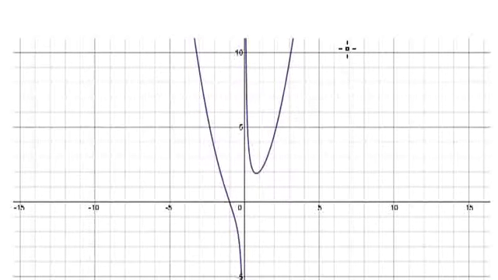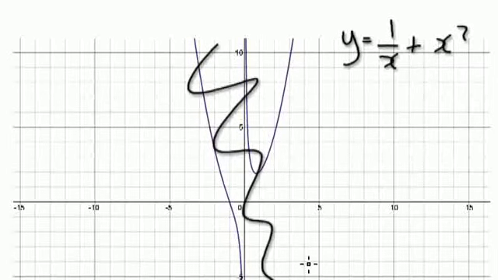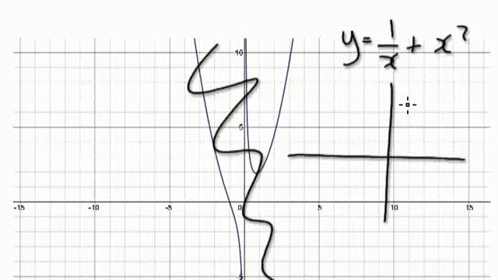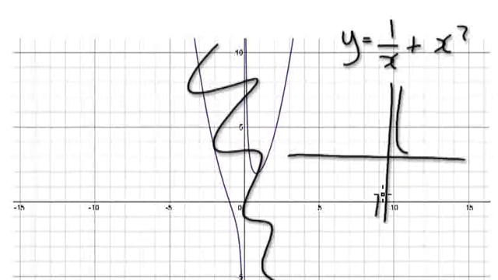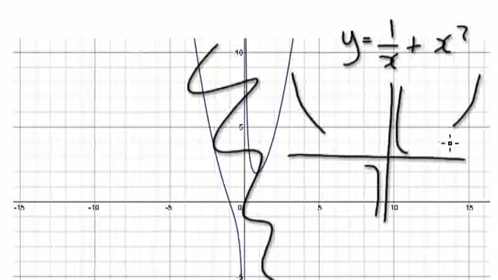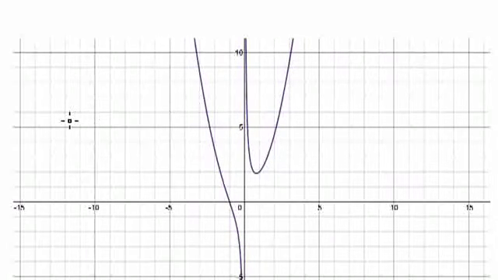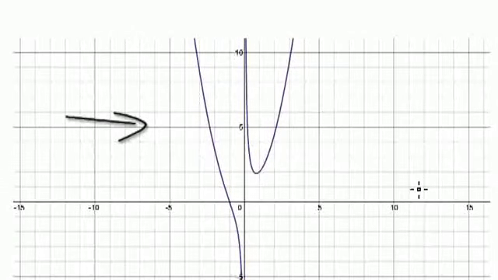So overall, your y equals 1 over x plus x squared will look something like this. If we didn't have this here, you could probably guess it roughly. When x is small, it wants to do this, and when x is big, it wants to follow the x squared. Now it's just a matter of joining up the two. So it does give you a rough idea of what the graph will look like. The true graph looks like this. So it does give us a good indication. Okay, in the next video I will give you some more examples.